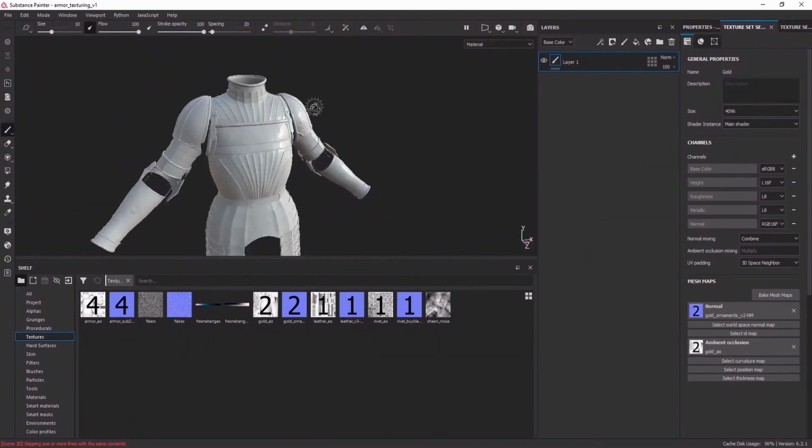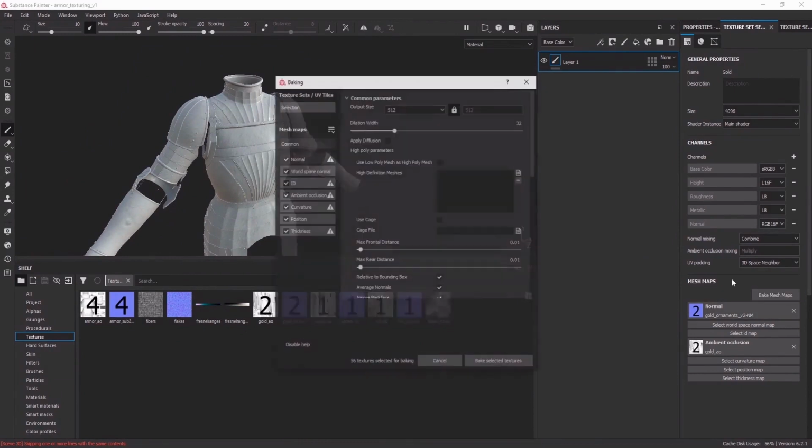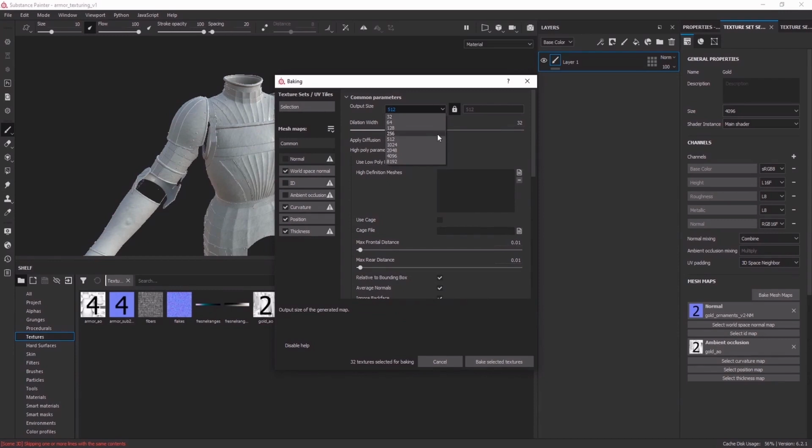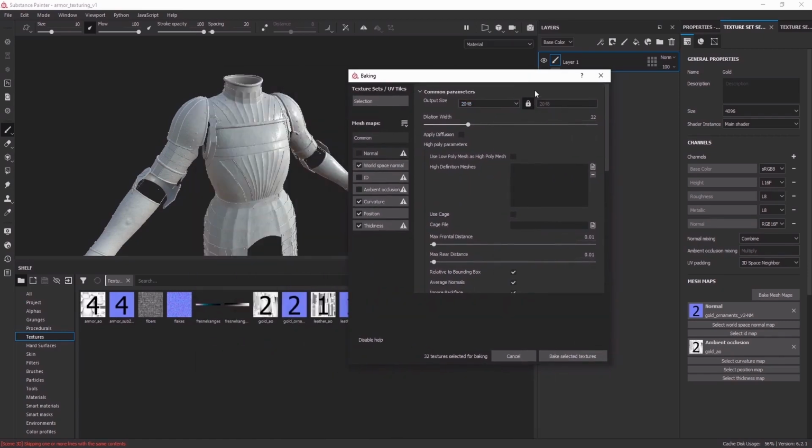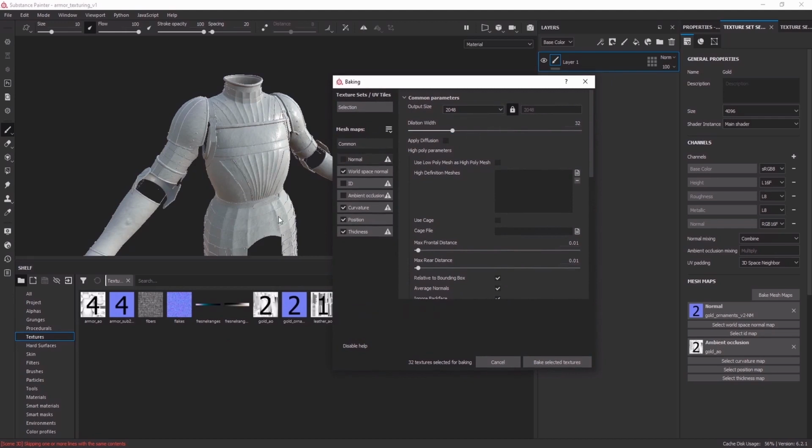Okay, so all imported, and start baking mesh maps. Click bake mesh maps, and then of course uncheck these two, and ID as well, and start baking them. For the size, I don't want to make it too small, so maybe I go with 1K or 2K. Maybe 2K. I can still change it later, but I still want to see some finer contribution from these mesh maps. So this is just a personal preference. Maybe I can go with 1K and then update it later. So start baking.